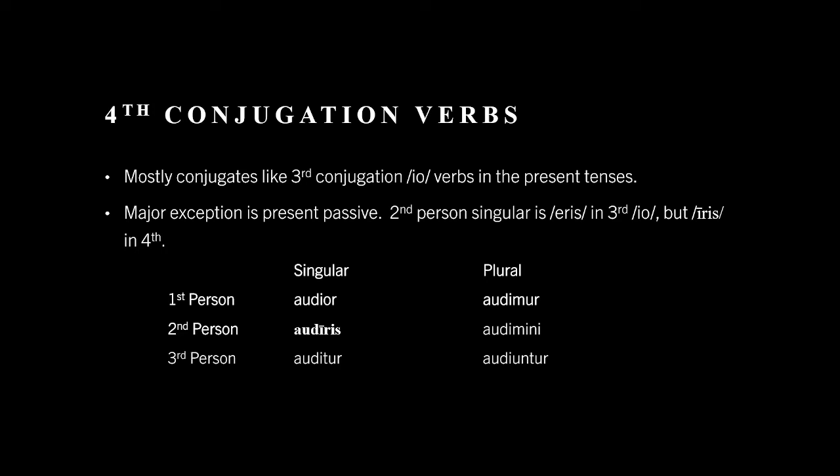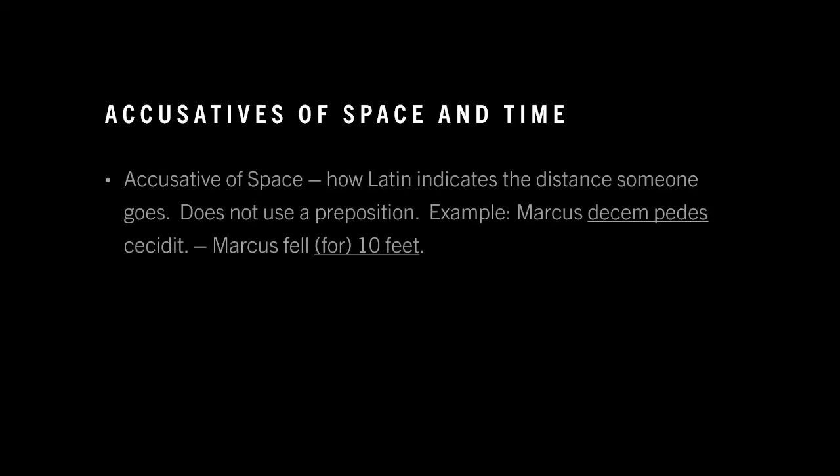All right? So we're going to just keep going with this video because each topic is so short. All right? So next up, we have the accusatives of space and time. The accusative of space is how we're going to show the distance someone travels, the distance someone goes. And you do not use a preposition in Latin, though you do use one in English.